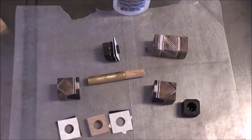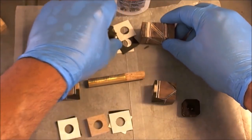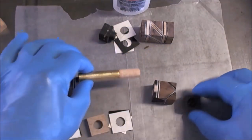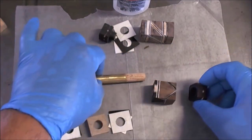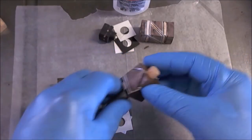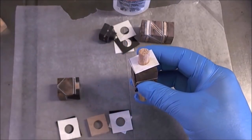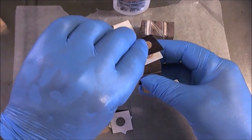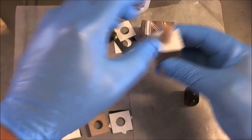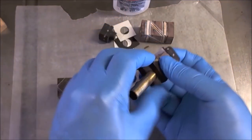Okay, time for the final glue up. We're going to do the lower and then the upper. So this is the part that we added on. This is the tenon for here. So we go ahead and stick that through. The white, black and white. Add the tenon. Push that up.